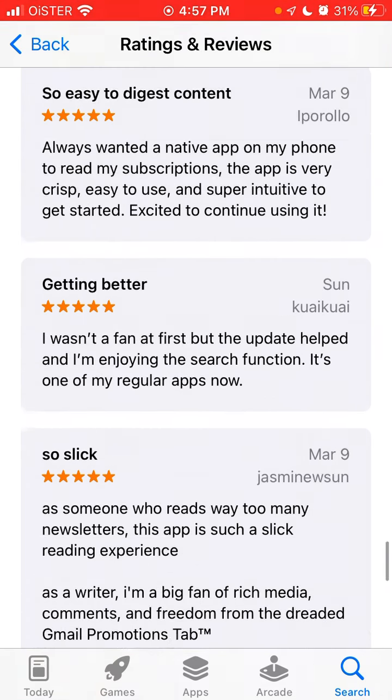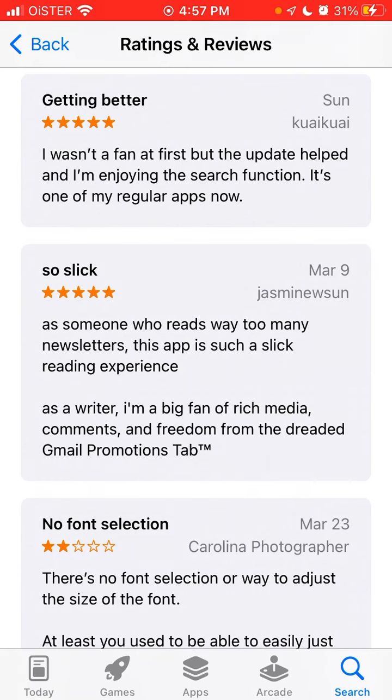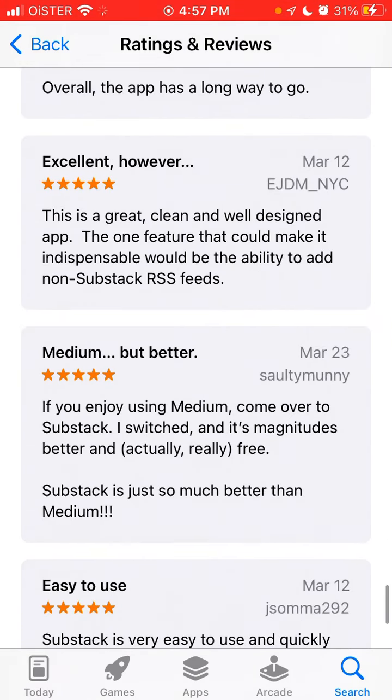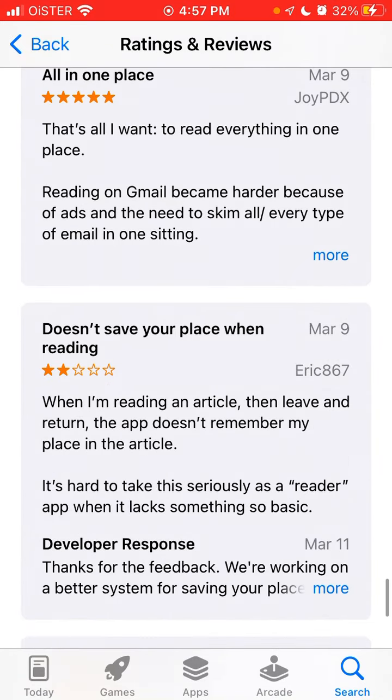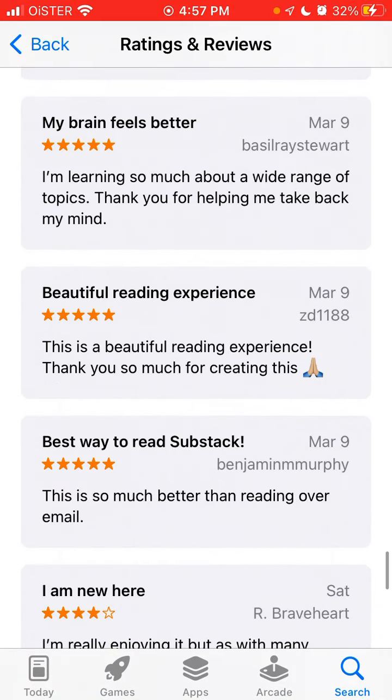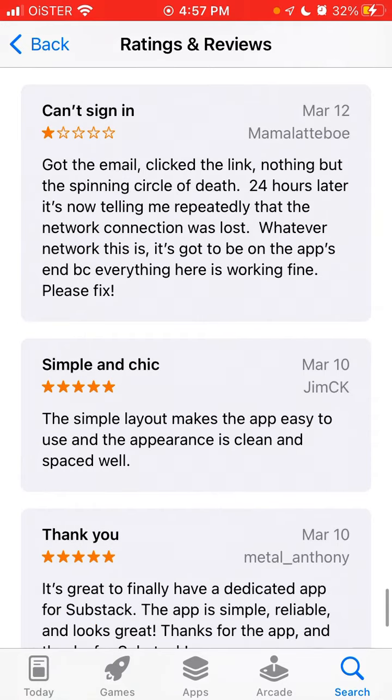So yeah, some people still say that there are some bugs, but overall the reviews are really nice. There are 5 star reviews, and I think for me, the experience, except trying to sign in 3 times, was actually pretty smooth, and I like the design, and on this iPhone 7 it looks pretty okay. So yep, there you have it. What do you think, guys?